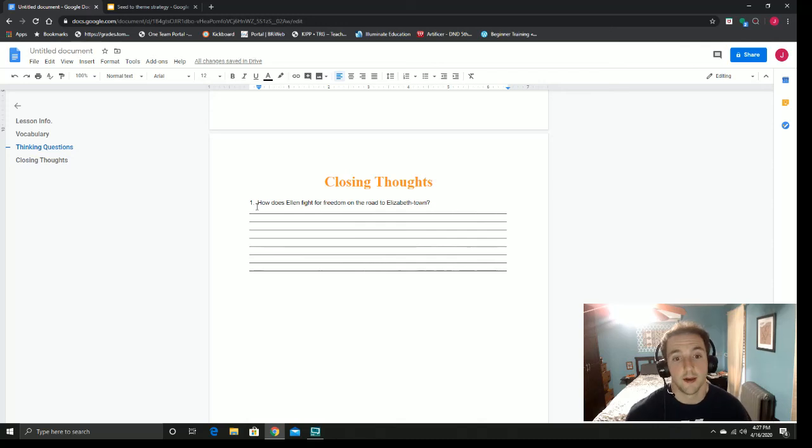And nudge back. Again, this is kind of just tying in our whole theme with this book, that sometimes fighting for freedom doesn't actually mean joining the war. She's fighting for freedom by facing her fears, by continuing to make sure that this message is safe, and putting herself at risk in different challenging situations, things that she's afraid of, and overcoming those fears to help out the Patriot cause.